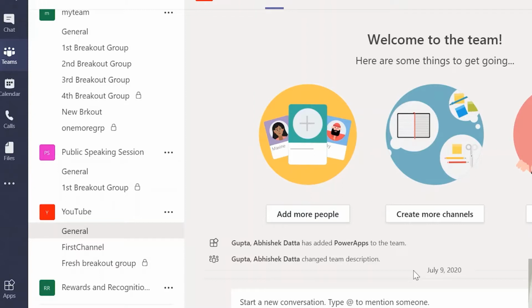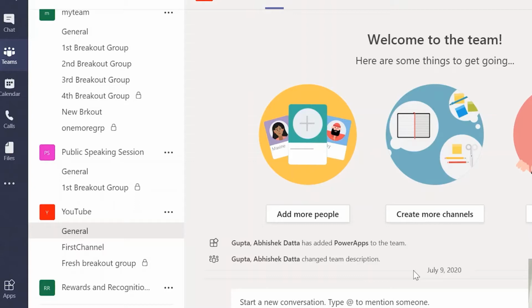Whenever we have some kind of a meeting, often we need a section where we can explain a concept in more detail. If we are in a physical meeting and we have a whiteboard, it is very easy for us to explain using a marker. But in the digital space, when we are having a meeting with our fellow colleagues over Microsoft Teams, how can we enable it? That is what we are going to see now.